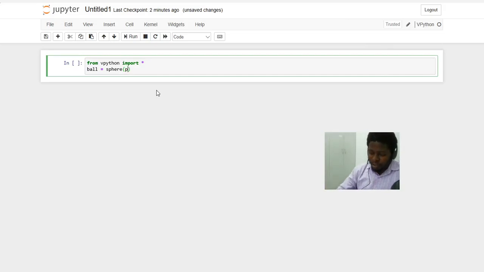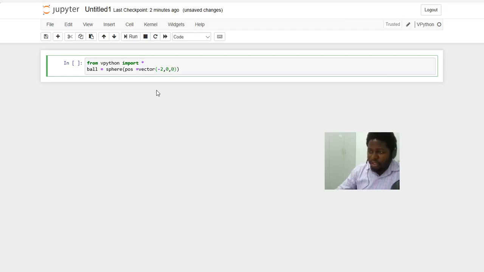I'll begin by defining its position. The position takes a vector form, so vector, I can begin at -2 along the x coordinate, and then y is 0, and z is 0.